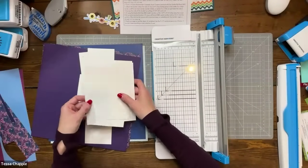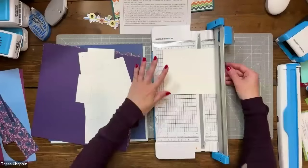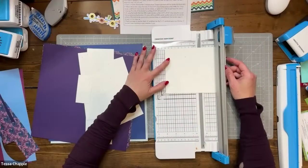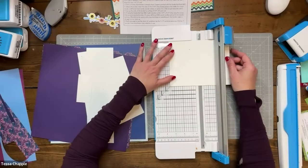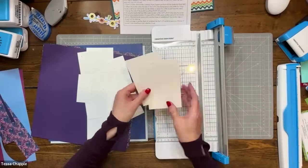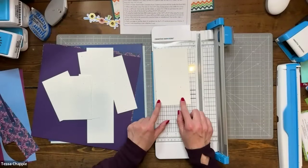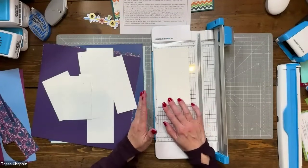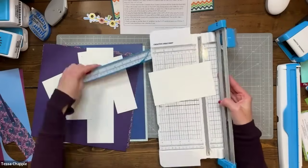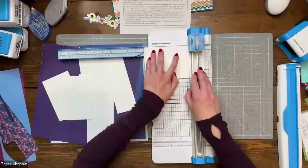So on this piece, the largest piece, the first one that you cut, that's 5.5. We're going to flip that. And this is going to be the two mats that I showed. So we're going to cut this in half. And it's going to be 2 3.5 inch mats. And then I have this piece that's 4 inches wide, and I'm going to cut 6 inches off of this. It should be 7. So it's going to give me 1 inch off.